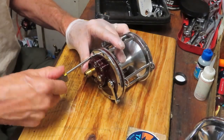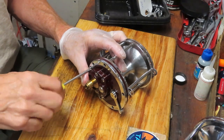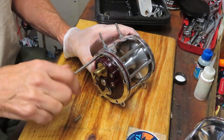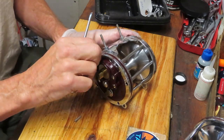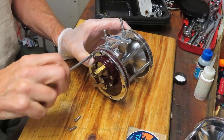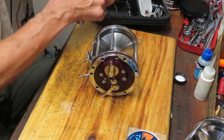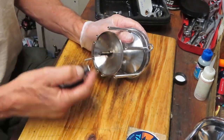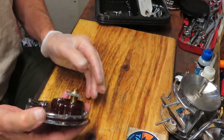We got three more screws holding the side plate on, and then we have four screws holding the answer to why this is quiet as a reel. You'll see that screw is smaller, as are the next two. I'm kind of curious about this myself. Like I said, I think I started with the thought that maybe I have a weak anti-reverse spring, but as I'm looking at this, with the drag stack sitting proper, I find it curious. So let's see. I'm opening it up. Well, everything inside seems to be normal. We're not seeing the broken line or anything in here, so the mystery continues.